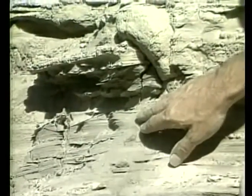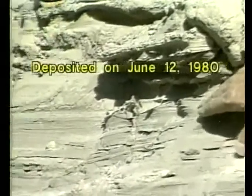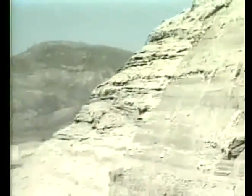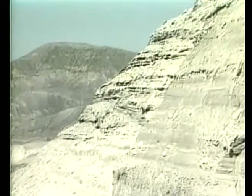I had thought that a catastrophe would homogenize things. And I had thought that layers formed slowly and gradually, like between wet years and dry years, or between summer and winter. And the boundary between two adjacent strata would represent long periods of inactivity, perhaps hundreds of years of nothing going on. Boy, was I wrong. Look at this — 25 feet of layers formed in just a matter of hours here at the volcano.